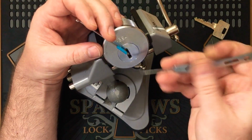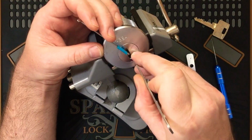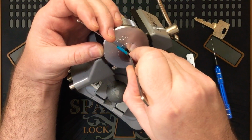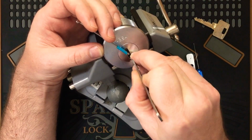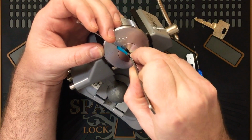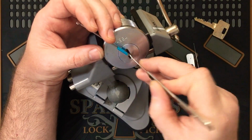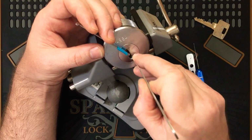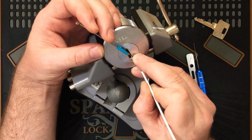I'll start off with the B-shoe and see how I go, because there is quite a low lift on 3, and then 4 is quite a high lift behind it. That always gives me a bit of trouble. So that's 4 there. I think it's set now. A couple of little clicks. 5. Okay, got a click out of 6. Here's a low lift as well. Okay, 1. Got a little bit of core movement there. Another click out of 1. Another little click.